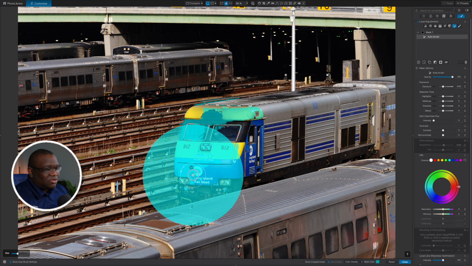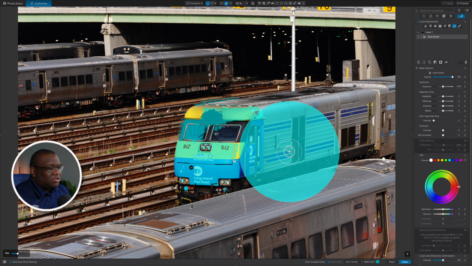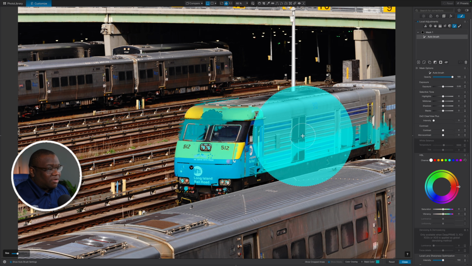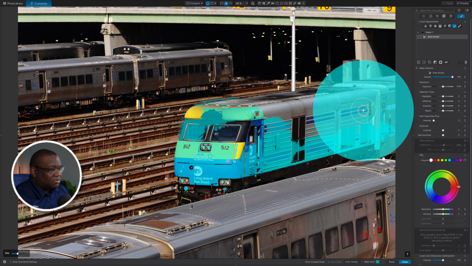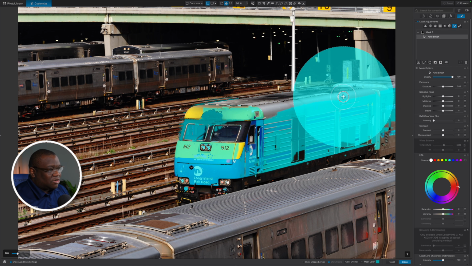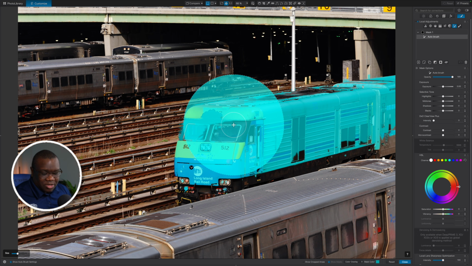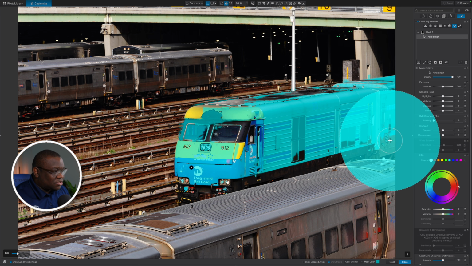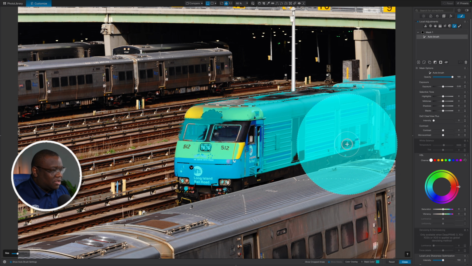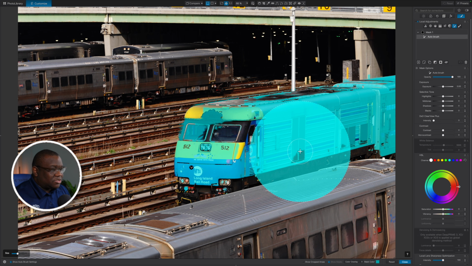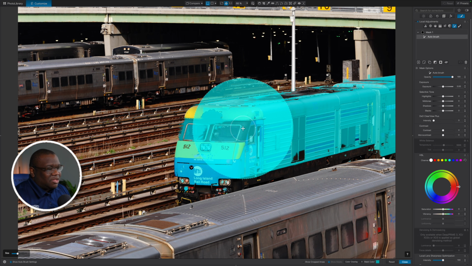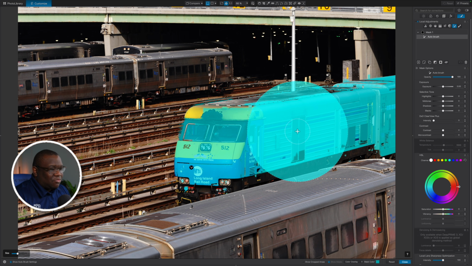Now, it's not perfect, and you do have to go over this a few times. You'll even have to resize your brush. That's what I've at least learned in my adjustments of using this particular tool, because I want to get as much of a selection on this train as I can without going outside of the train too much. Now, don't be too concerned with going outside of the train, and it does help to just kind of center, like where that plus icon is, center that over areas on your subject that don't have the overlay on it in order to make sure that it's selecting more in that area.